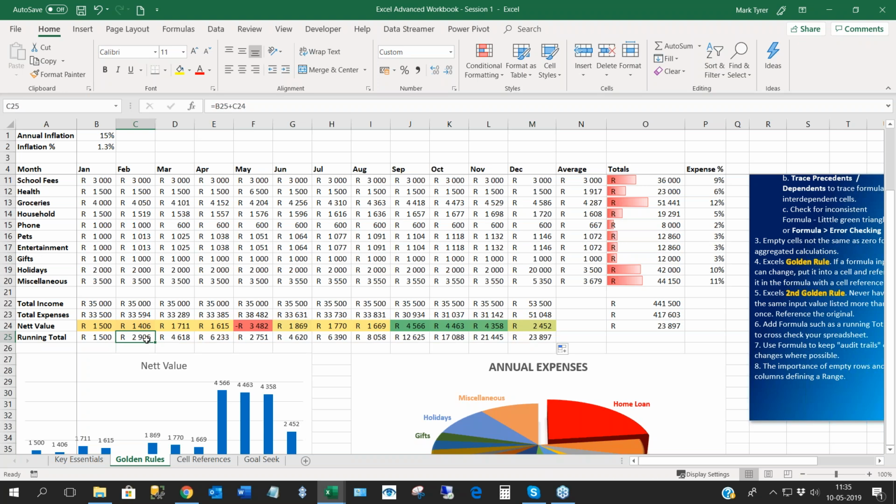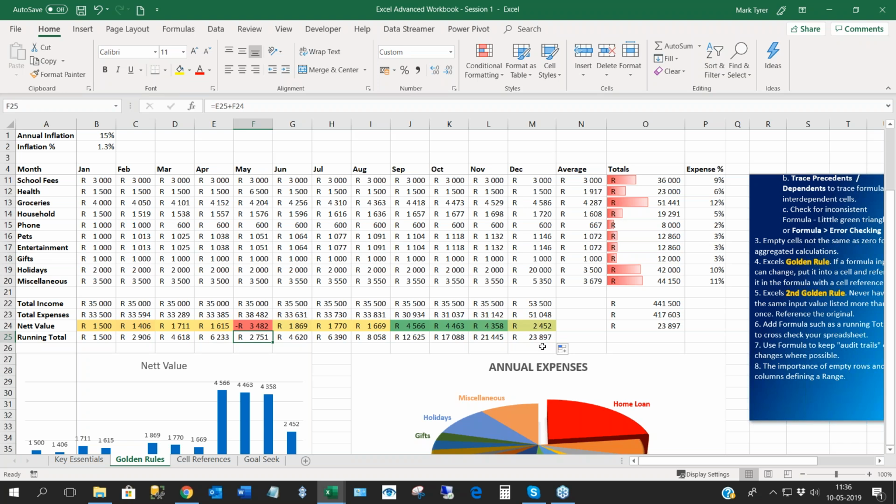And that does one of two things. It gives me a running total, which gives me a bit of peace of mind here because obviously I'm spending more than I'm earning in May, but my cumulative total here in April takes that hit. So I don't actually go below zero in my running total column. And so that's good. And running total gives me that peace of mind.